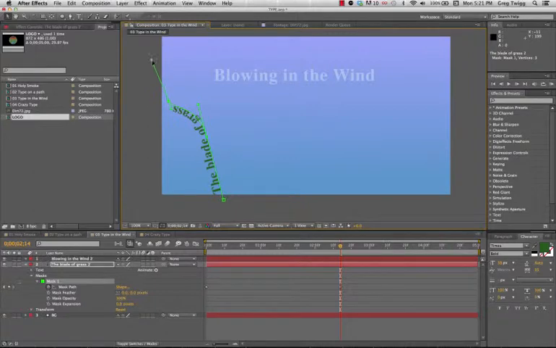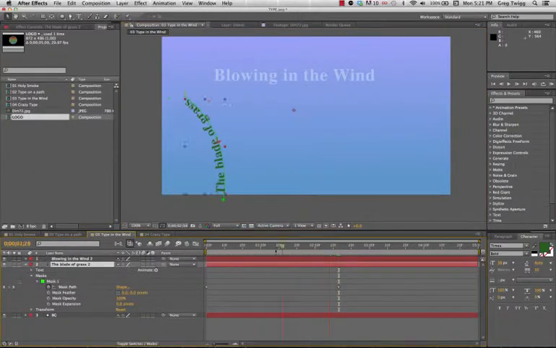I kind of like that. Or something like this. So between frame 0 and 215, I should probably arch it a little bit more. There we go. So there's the bend. And then all I did to get back to frame 5 is I just copied and pasted the first keyframe. Copy and paste. So we have some blowing grass.